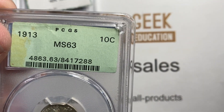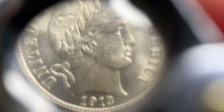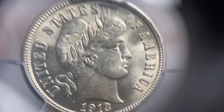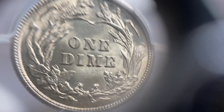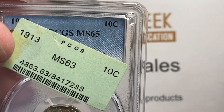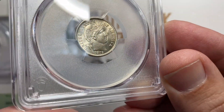This 1913 dime was in an old school PCGS MS-63 holder at one point in time. We'll take a closer look — you've got a coin with really clean fields overall, full luster, full bloom on there. Just a real clean coin. And it went from a 63 to a 65 — that's a doozy of a jump as far as numerically.